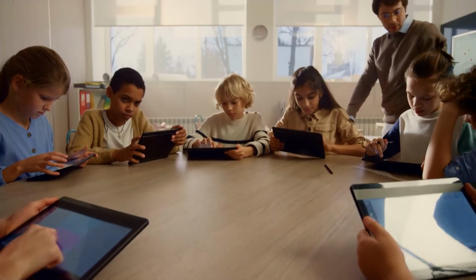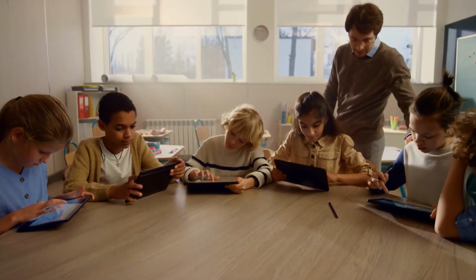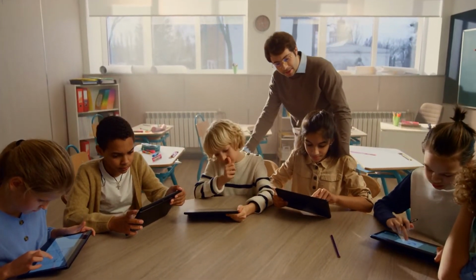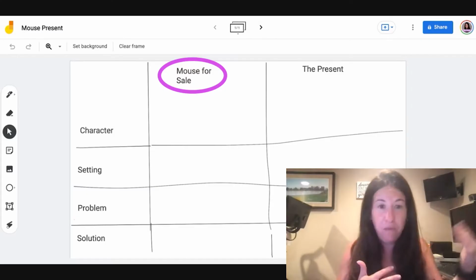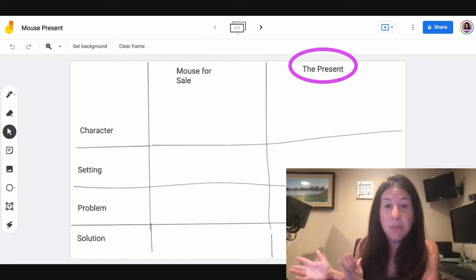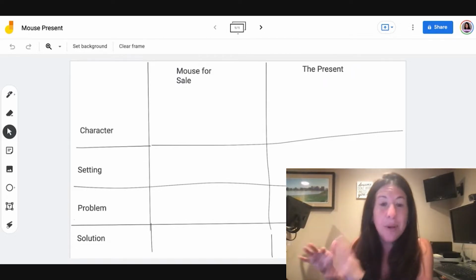So while watching each of these two videos, you can teach your students to pause, think about, hey, did we get to one of these things? And to complete the chart. You can't just give them this chart and say, okay, now we're gonna fill it out. We have to stop throughout the video and model. I do, we do, you do. Watch me complete this chart doing Mouse for Sale, and then The Present, we can do one together, okay? And then you can take those things and say, okay, how are they similar? How are they different? You can visually see right there, and then you can complete the Venn diagram.